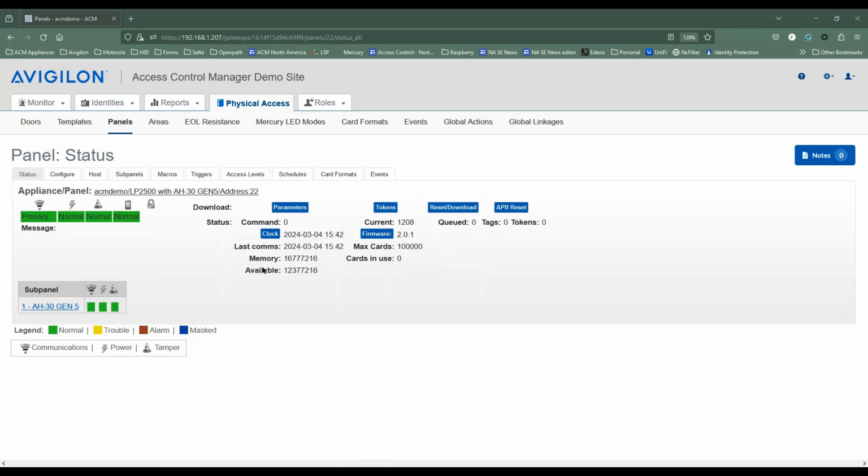And here it is, the panel just came back online, and with it, the AH-30 Gen 5 is now online. Now the next step, if you haven't configured that yet, is to use the Avigilon software to link the wireless lock to the AH Gen 5 hub.